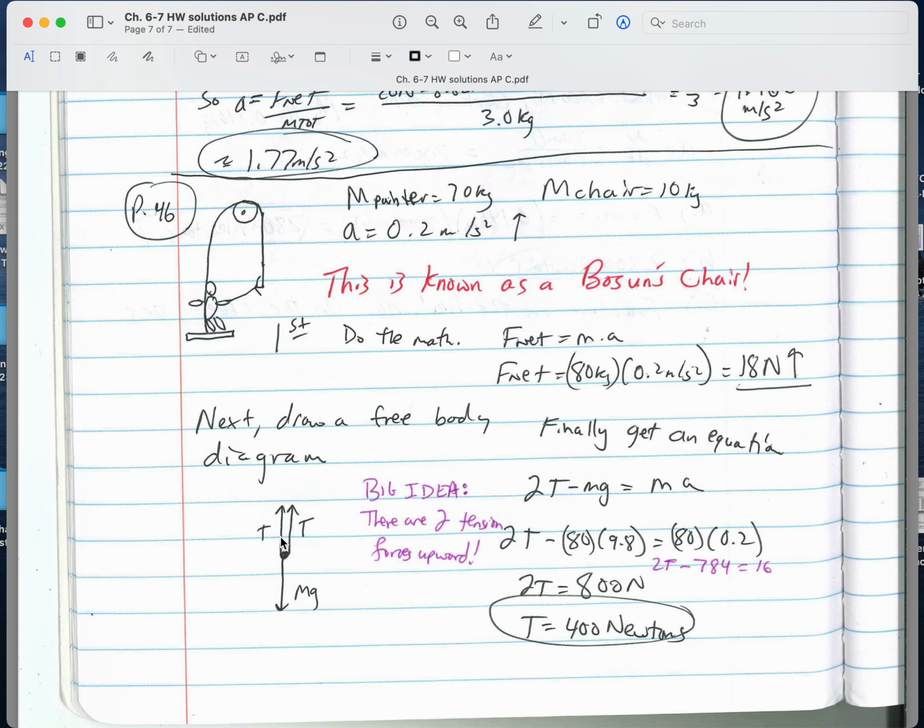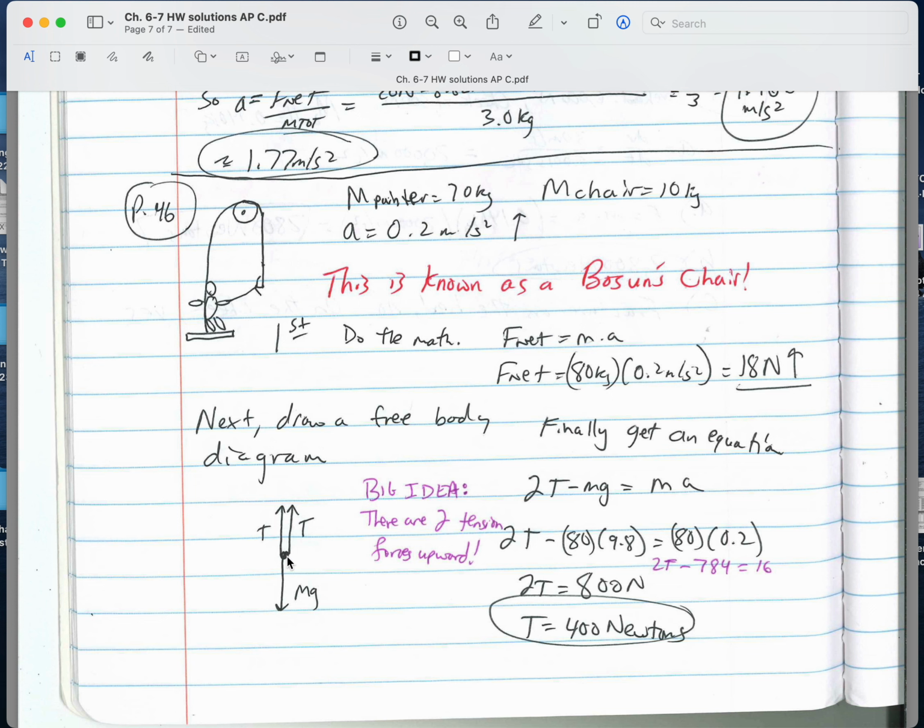To draw a free body diagram, I've got two tensions upward because the rope is on the chair and the person is holding the rope. So the idea is that a pulley is actually going to be a simple machine. It's going to reduce the amount of force you need because you're applying that force at two different points. I think there's a Smarter Everyday video on snatch blocks, which is really pretty cool. It deals with pulleys and things like that.